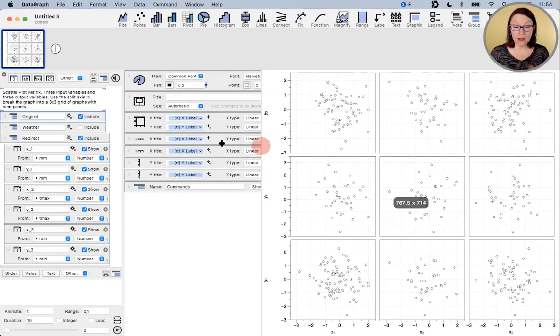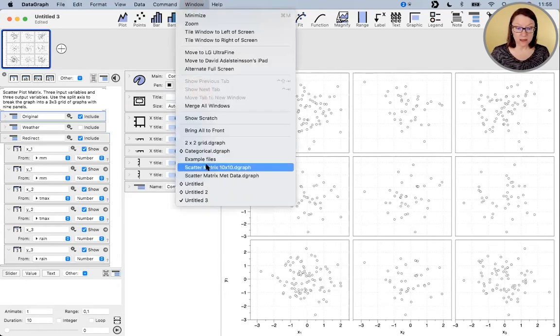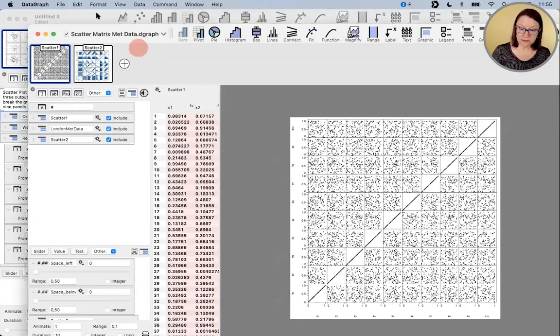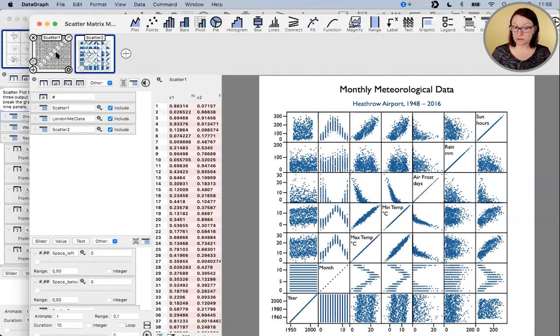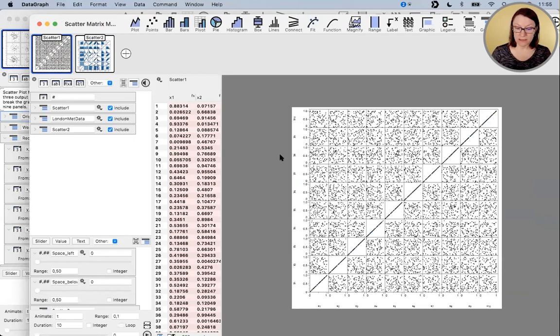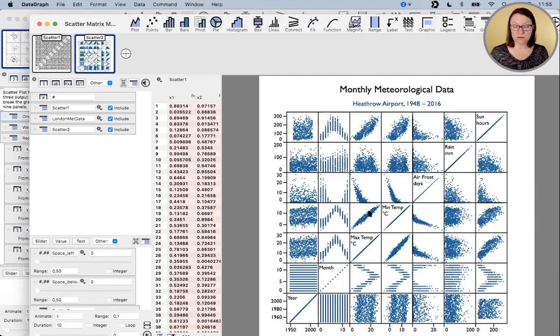As a result, I've used that technique to create some of these more sophisticated graphics that you see here, where I have all the meteorological data from that file in this one graphic. I've also added in titles in here. I've removed the spaces in between to maximize the area for the data itself. And I started with this base 10 by 10 to create this graphic by using that technique of just replacing the data labels.